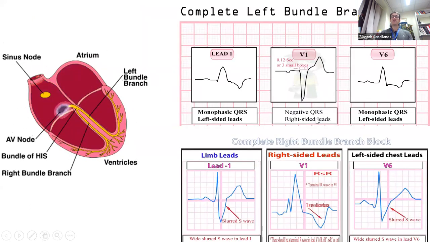We can see this in this summary of right and left bundle branch block. In left bundle branch block, we have a negative QRS deflection. It's all negative, and it's greater than 3 small squares. In right bundle branch block, we have the small and the big bunny rabbits in V1, above the isoelectric line. Any questions on that?